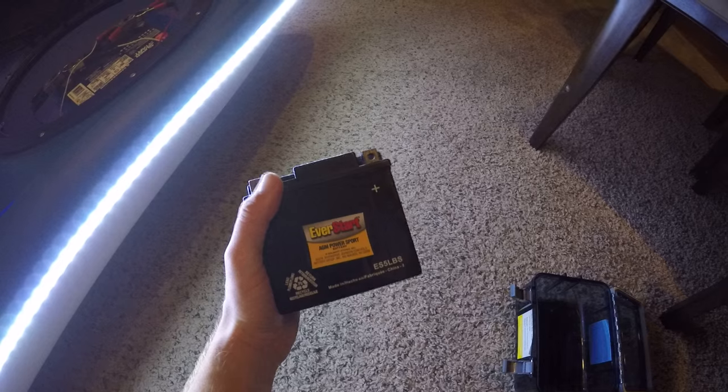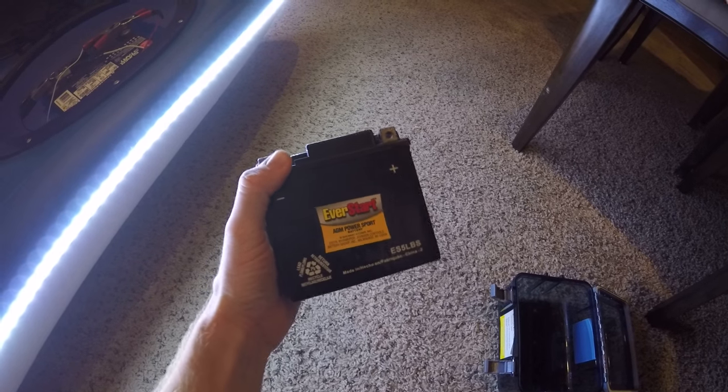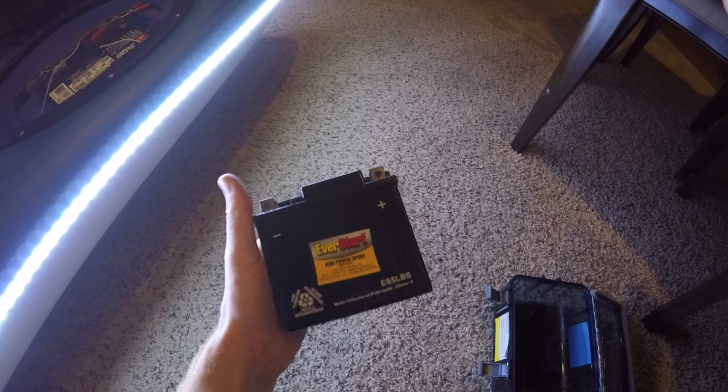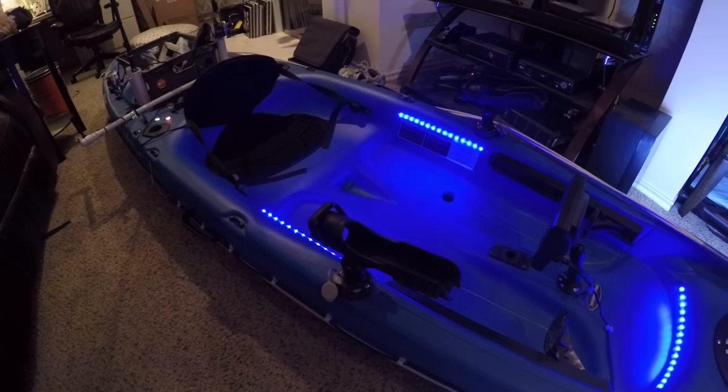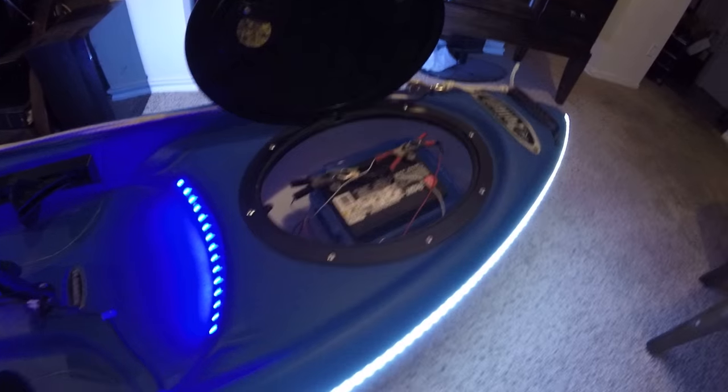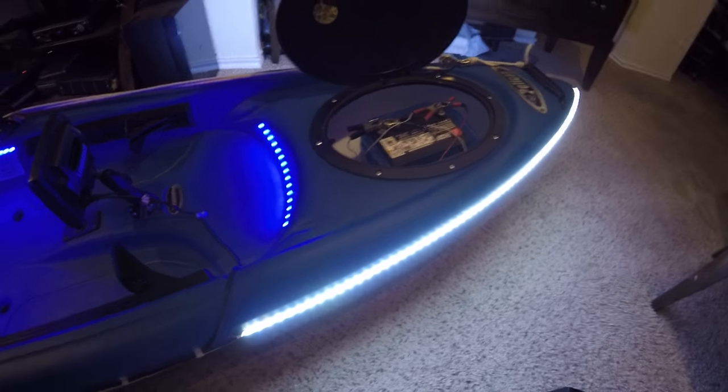When I first took this kayak out with the lights on it, I had this battery first. And these lights continuously running will stay on for about 2 hours and 45 minutes before they start to get dim and eventually die. So I decided to upgrade to a bigger battery. It does weigh the front end down a little bit more.